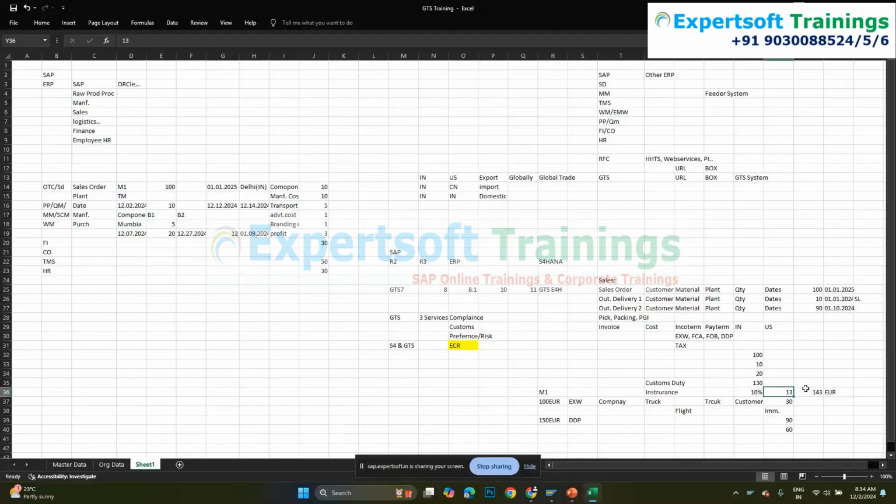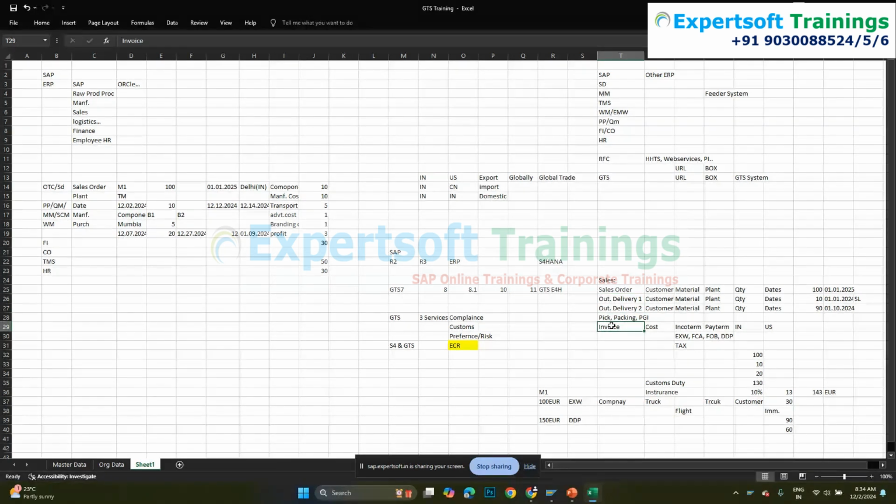But I still need to be able to collect this information. In order to get this information, we need to know what is the source and what is the target country. This information is available in the invoice, which is one reason we need to have a separate transaction. Because each document has its own features, right? Sales order will hold when it should be able to, how to split and all. Delivery has its own functionality. It will perform picking, packing activities, and it will be able to differentiate different parameters. The same way invoicing.